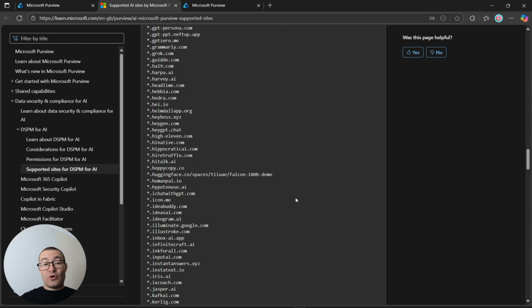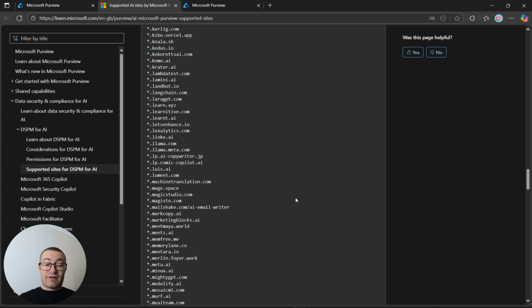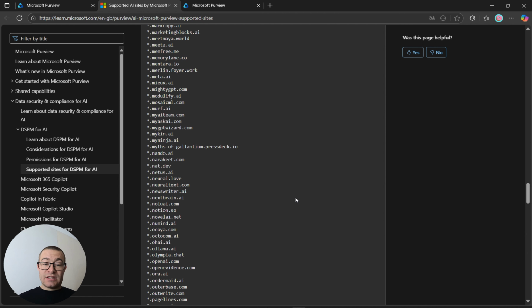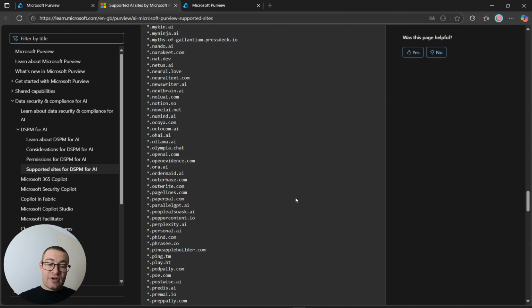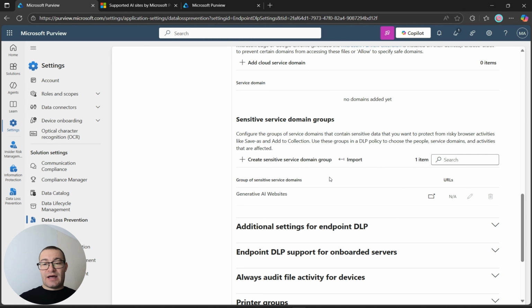One thing that I will point out is that Microsoft 365 Copilot is included in this. So it's worth noting that if you are looking to use that internally, you may need to create your own list that excludes that from it. Unfortunately, there's not an option to edit that list, so there's no way to be able to take ones in and out of that. So if you are looking to specifically block or allow certain AI sites, you'll need to just make sure that you create your own one and import them as necessary.